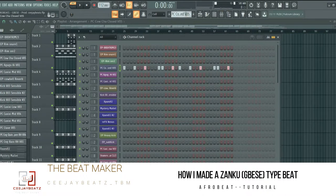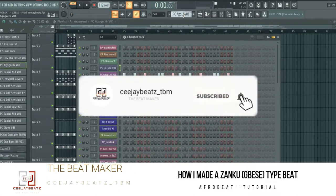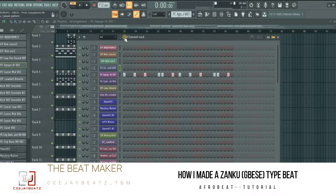Okay, so you might be asking, why do I have multiple percussion with the same tone? Well, for panning, I pan some to the right and to the left. If you don't understand the meaning of panning, just comment. Anything I say that you don't understand, make sure you do comment so I could explain later in the next tutorial. So let's move to the next one. The same sound also, just with a different tone.